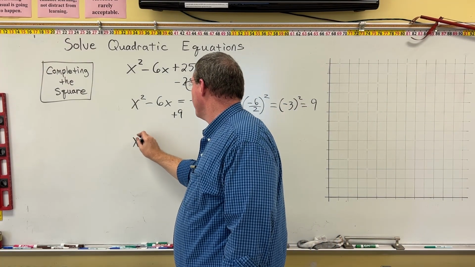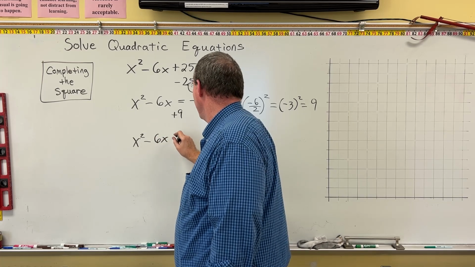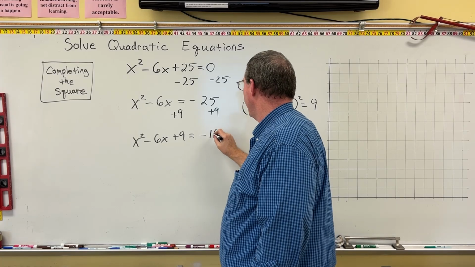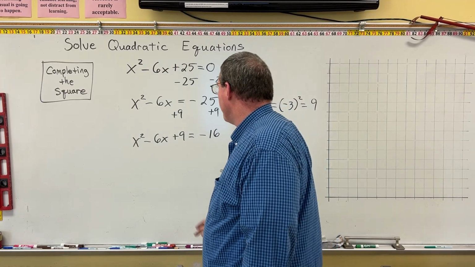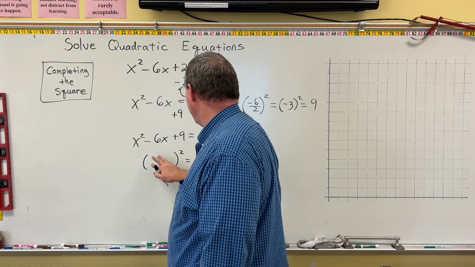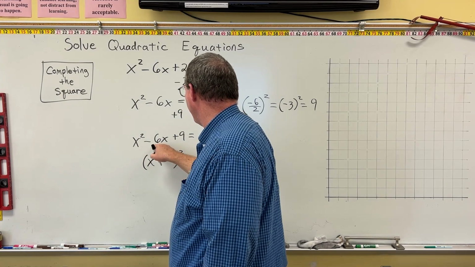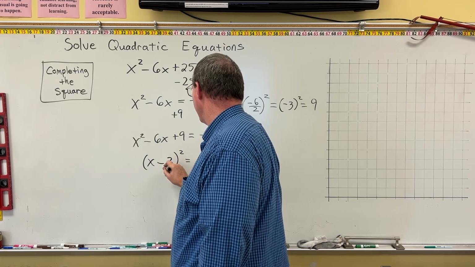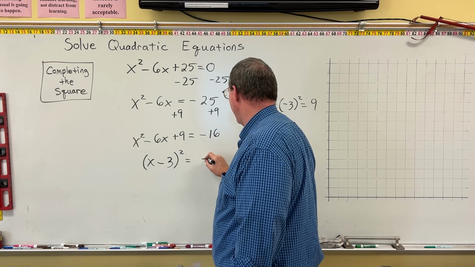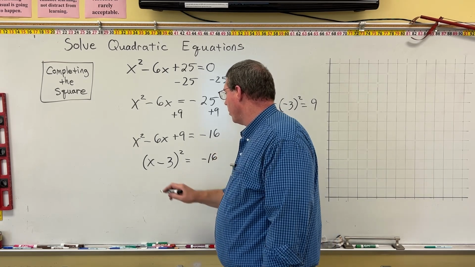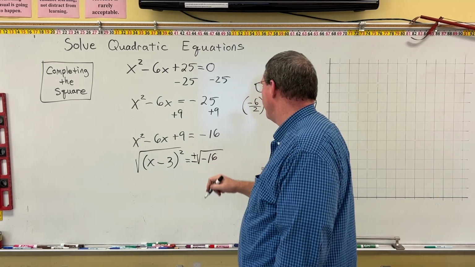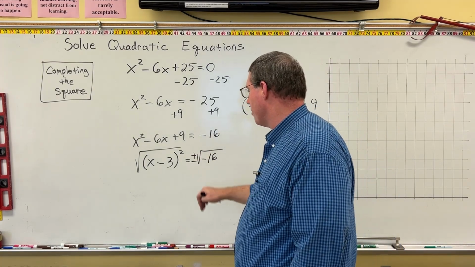And we wind up with x squared minus 6x plus 9 is equal to negative 25 plus 9 is equal to negative 16. Okay? And then remember, the way we do this is we do parenthesis, parenthesis, square, and inside goes x, and then half of this negative 6. Half of negative 6 is negative 3, so we have x minus 3 squared. And then bring down the negative 16. Now we're going to square root both sides, and we'll put a plus or minus in front of the radical on the right. Got to put that plus or minus there.